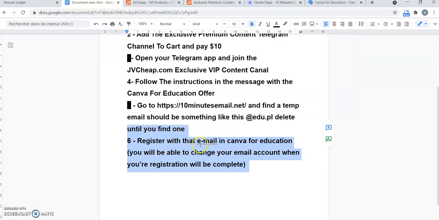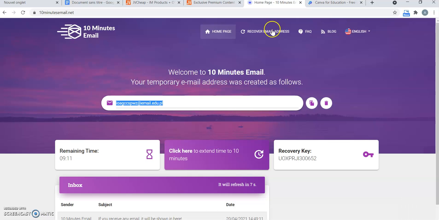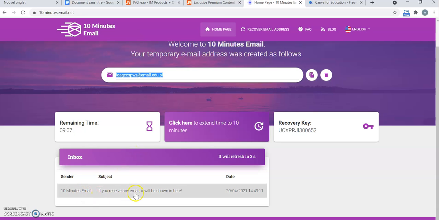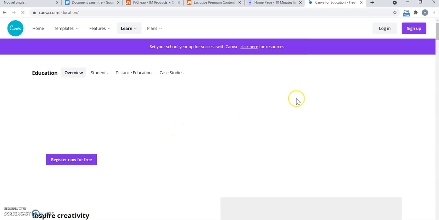So register with that email in Canva for Education, and then when you have registered, Canva will send you an email in this website. So here in your inbox, you will have the confirmation code that you will have to register here. Okay.